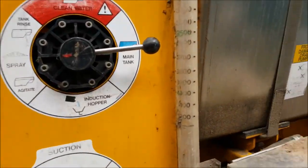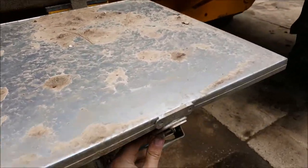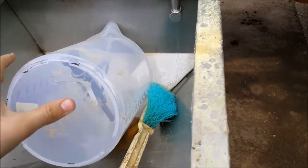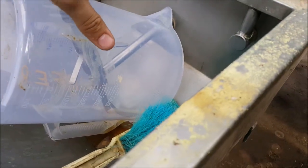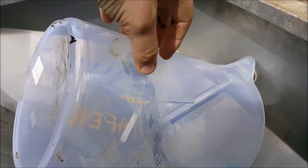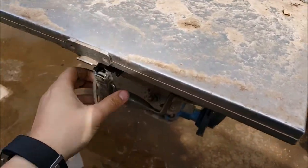Here you have all your controls. When you're using your induction hopper it's very simple — inside here you've got your chemical, this is a jug for cleaning, and you've got your little spinner here which is inducting the water in, and the water actually goes into the system at the bottom. So you're spraying your water in, then you get your chemical drum and pretty much just force it down onto this little mushroom that sprays up into the canister and gets all your chemical out, which works quite well.